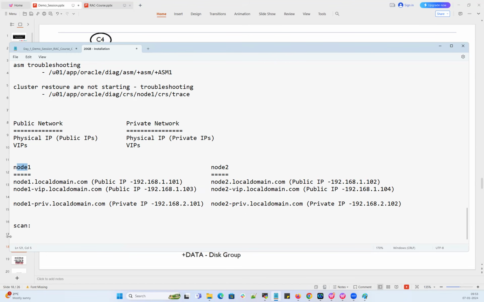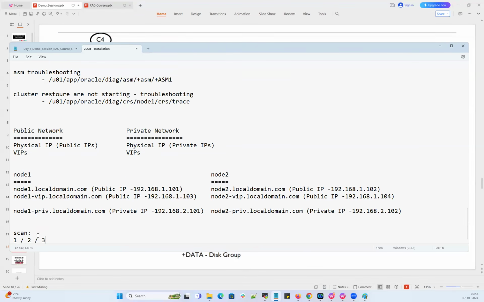But at the time of installation, it will ask for the SCAN IPs. So you can go with 1 or 2 or 3, based upon how many SCAN IPs you have. Ideally, 3 is the default one. That's the best recommendation. So we're going to get 3 IPs.